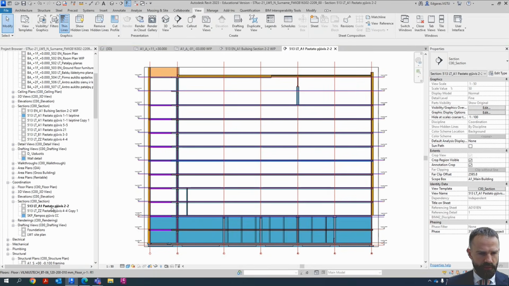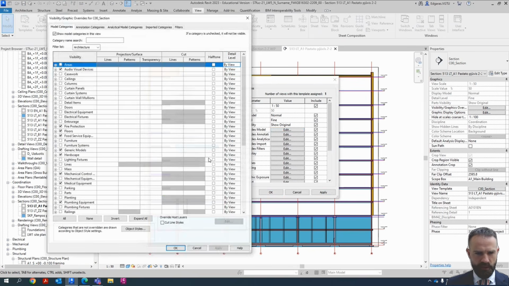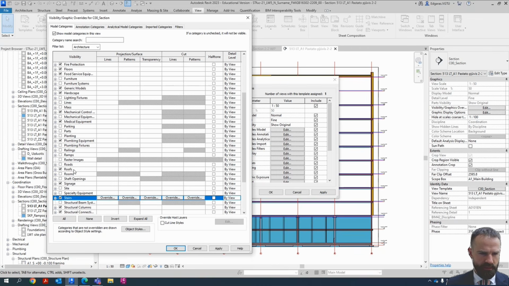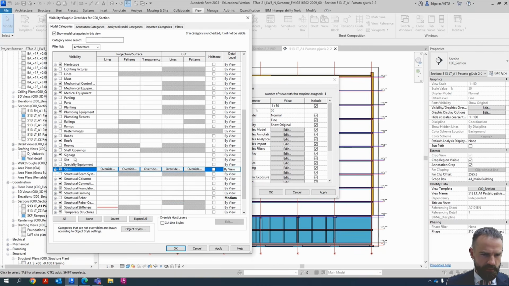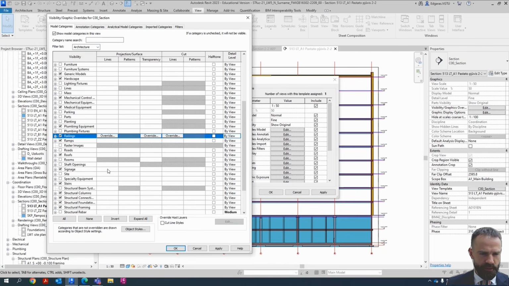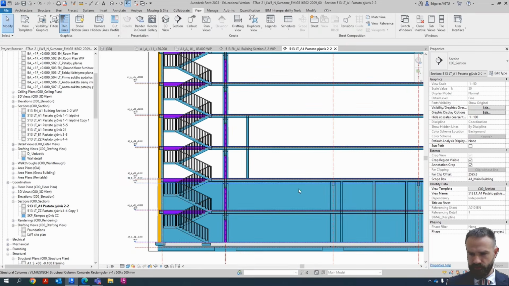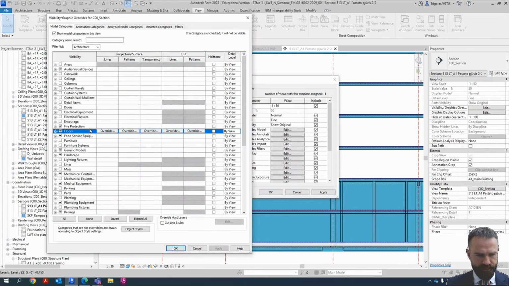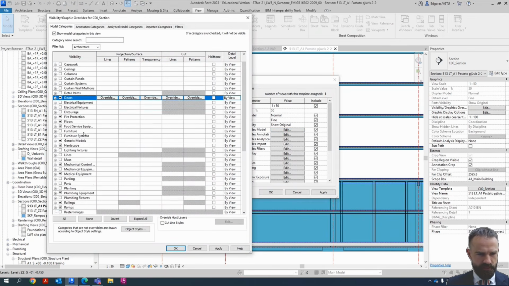So now let's jump to the section view, and our section view is this one. In the section view let's change and activate stairs, ramps and railings, architecture tools, stairs, ramps, railings. Now in this view I should also activate the doors and windows.